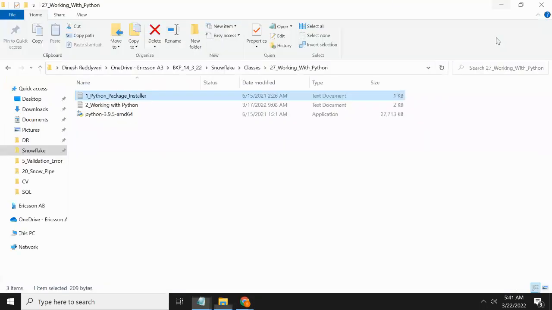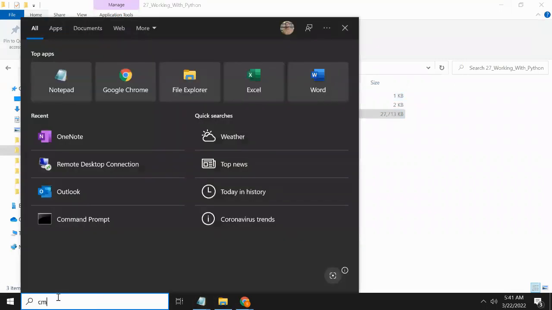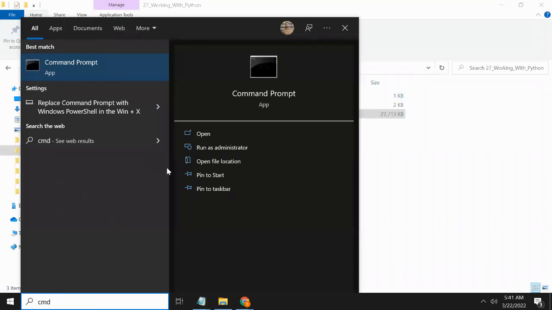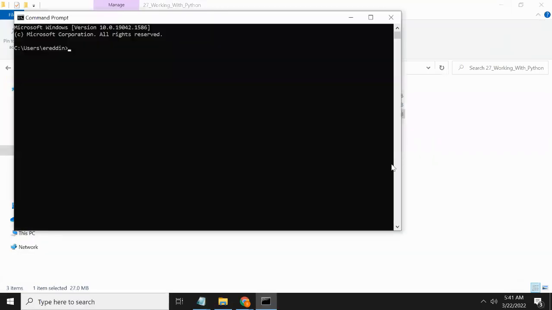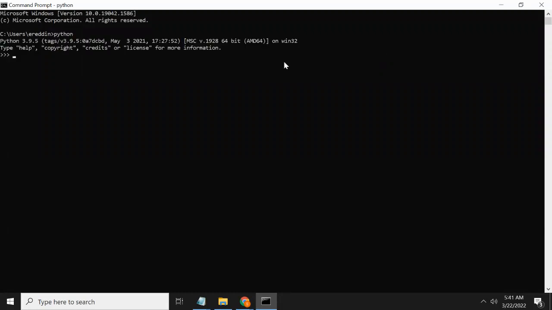Once you install this Python executable file, how will you cross-check whether Python is installed properly or not? Come to the command prompt and just type python. It is showing that Python 3.9.5 is available.